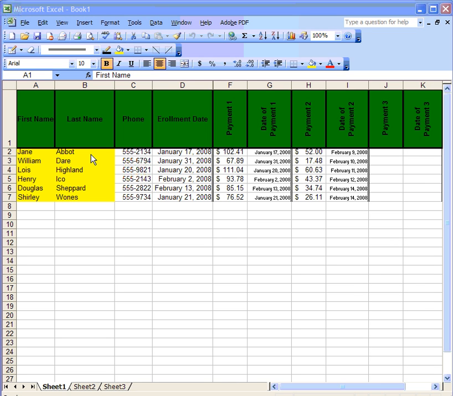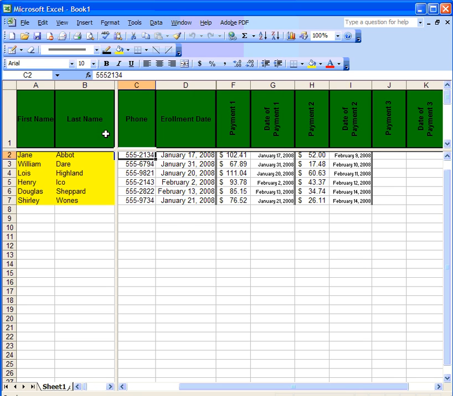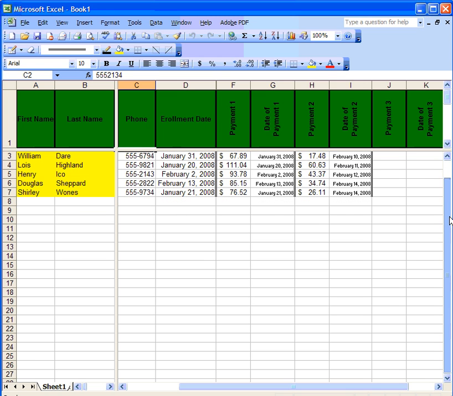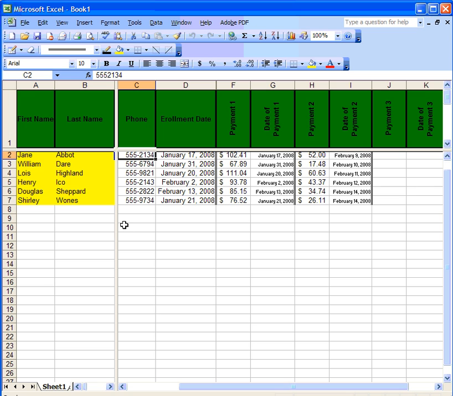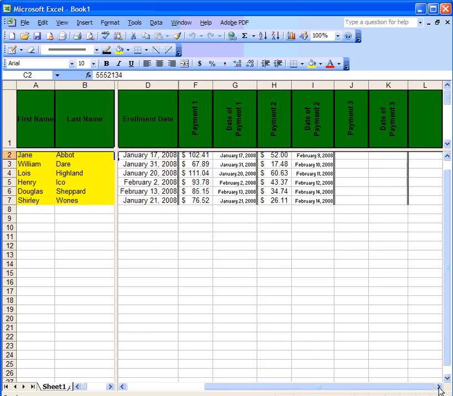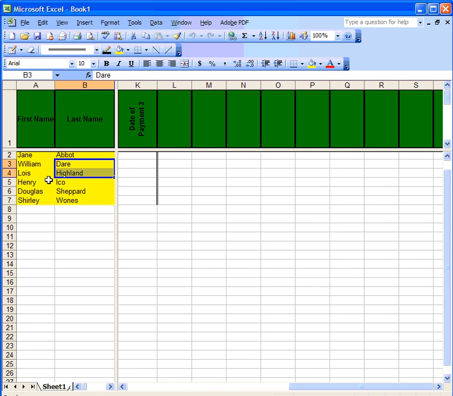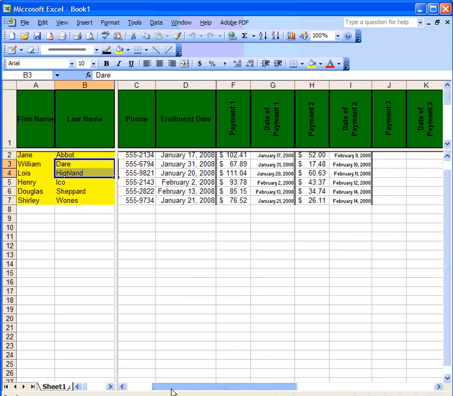In addition to hiding cells, there are two other ways that you can adjust your spreadsheet so you'll see only the information you want. To split cells, select the cell that is to the right of the section that you want to see and just below it. So for instance, I'm going to select cell C2. If I go to Window and then Split, I get 4 separate areas to my Excel spreadsheet. I always want to see my last name and first name, and I always want to see the payment information at the top. As I scroll, and if I had more people involved, I could scroll all the way to the bottom of the list and see what the titles were at the top of the screen. I can scroll to the right and always see the names of the person at the left side of the screen. When you have very large Excel spreadsheets, this comes in handy.